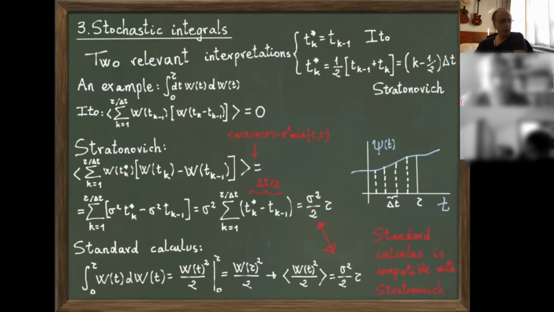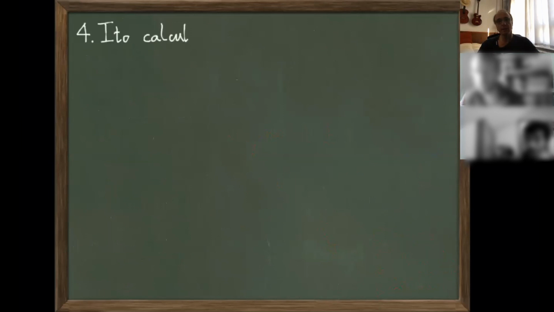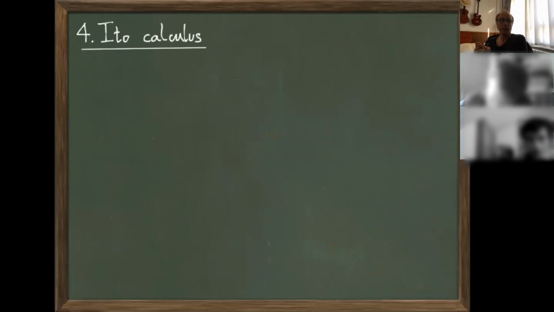So this will force us to define a new calculus. And Ito was so brave that he didn't give up and defined a completely new calculus, so a new chain rule, a new way of doing derivatives, let's say, compatible with these stochastic integrals. And this is the Ito calculus that will be crucial to develop a theory for stochastic differential equations.